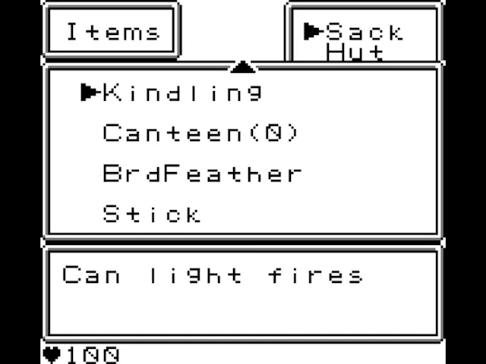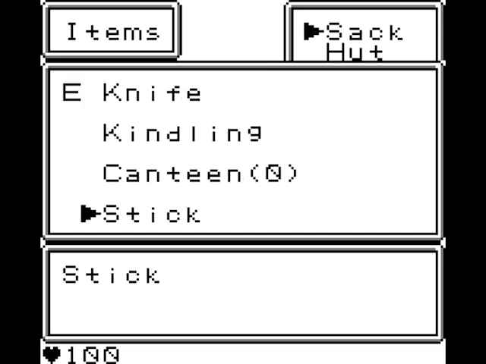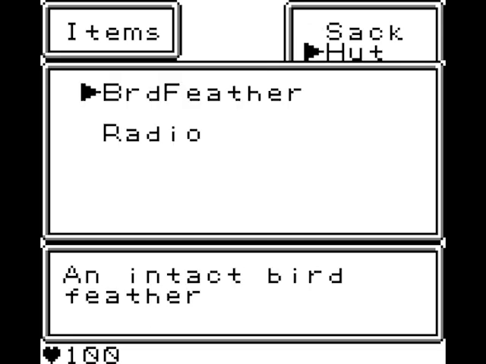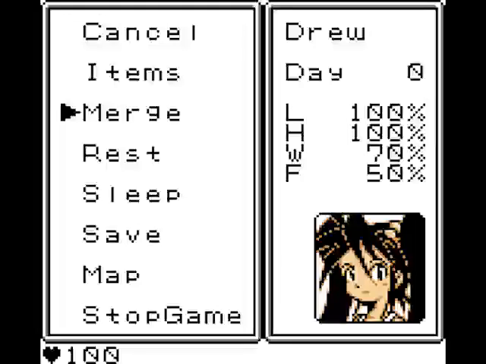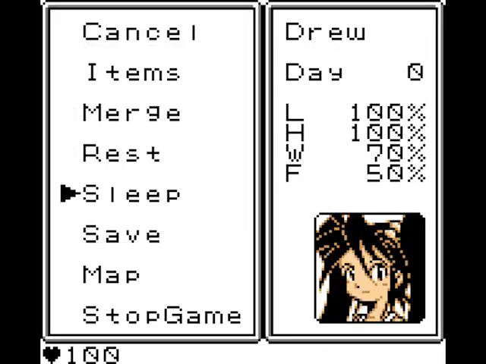We're gonna go ahead and put the radio in here, because we can't use it until we find some batteries. And I'm gonna store the bird feather, because I don't have the other items to make arrows just yet. Yep, we'll rest another day. Well, with that, we're gonna go ahead and go to sleep.